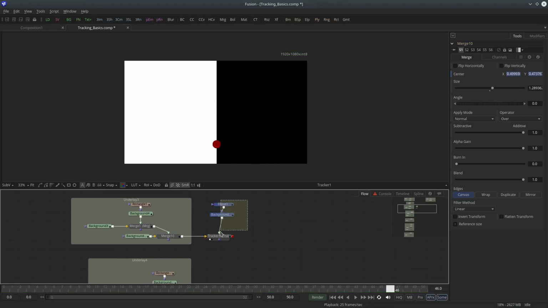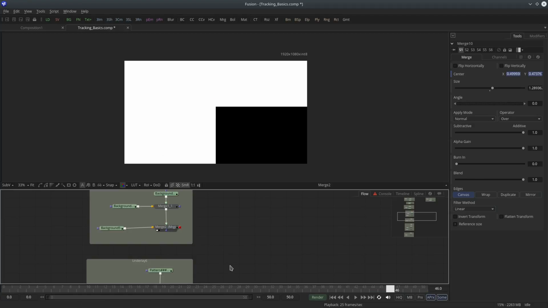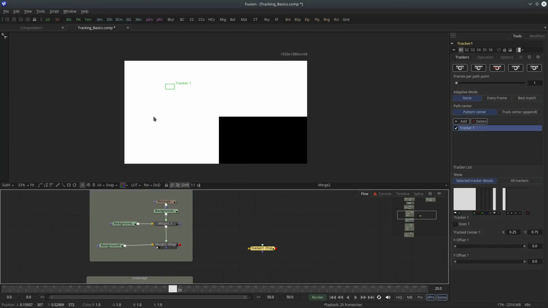Let's move on to the next setup. Can we track this? Does this frame have enough information to track? Well, it depends on where you want to track. If you try to track this white area, you will fail. If you try to track this black area, you will fail. If you try to track this vertical edge, you will fail because the tracker will get confused. If you try to track this horizontal edge, you will fail here too. But if you track this area, you will succeed because this point has enough information for a tracker to be successful.